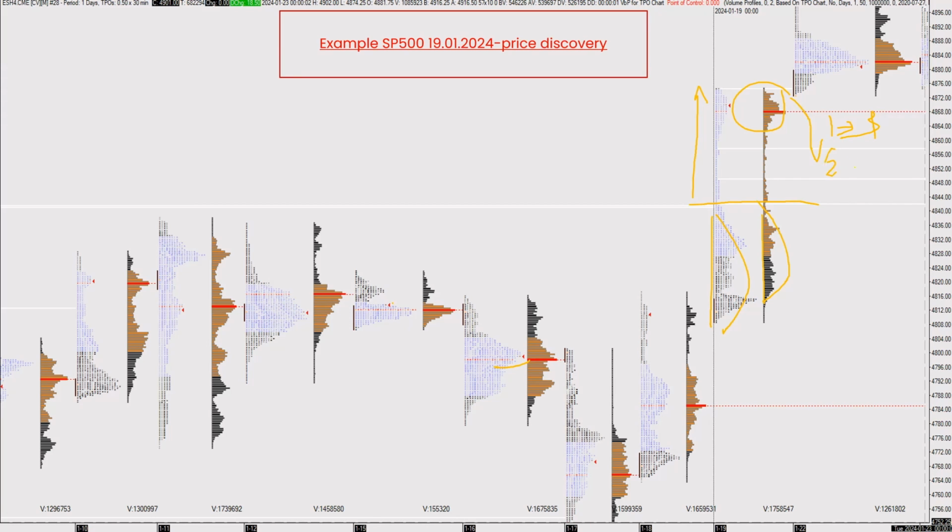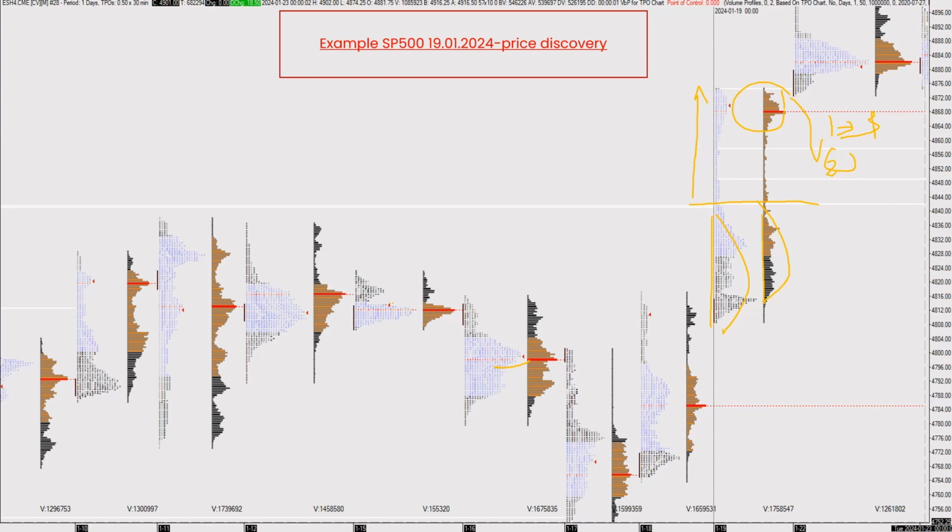Factor number 2, however, is what caused this trigger? Why did we have this trigger in the first place? Okay, we broke to record territory. It's a breakout. Okay, so straight away, if you trade enough breakouts, you know that you do not fade breakout trends. So instinctively coming into this day, we're not looking to fade this market. We're looking to go with the flow.